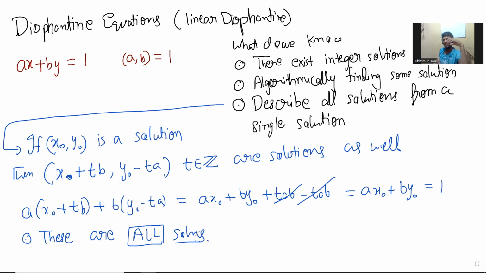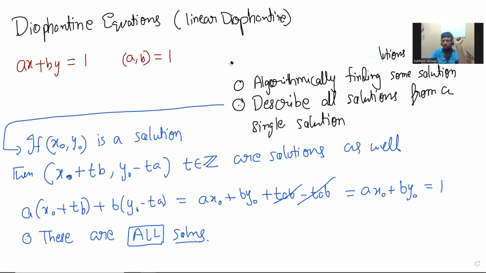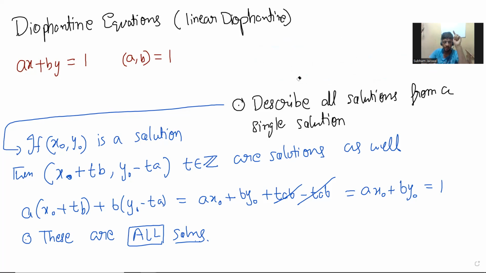Because the natural numbers are not really number theoretic. Okay, that's where we do number theory, but then they don't have subtraction, right? So they don't have this good symmetry that the mathematical thing has. So it becomes more of a puzzle to begin with. And obviously then there is some theory, but it becomes difficult to make a theory out of something where you cannot subtract. So natural numbers or positive solutions, same thing, is a little more combinatorial, but a lot of work has been done there. And that's also an interesting topic, but let's see. First, to say that these are all solutions is what we should focus on.